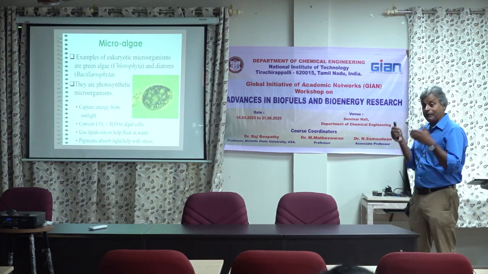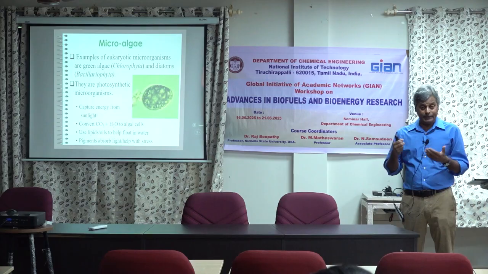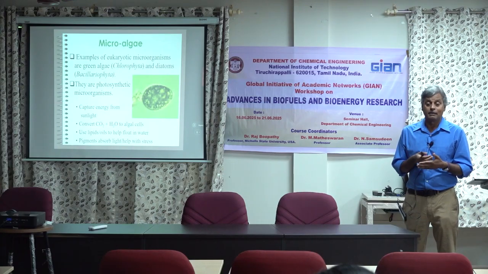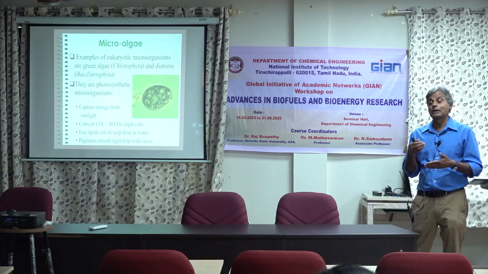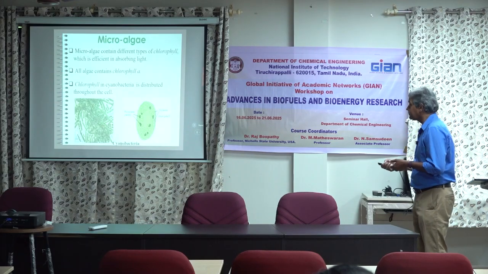So why do they make pigment? They make pigment to absorb sunlight and also reduce stress. The biology will get stressed at too much sunlight. That's the reason they make a lot of pigment. Every algae has a lot of different pigments, different colored pigments other than green. That's the reason for that.